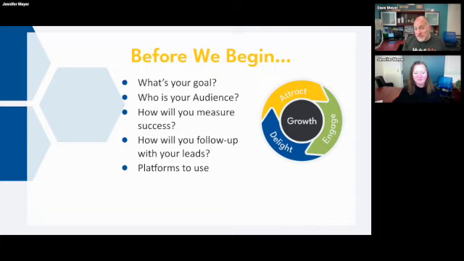Make My Persona is a great tool to use inside of that. And understanding how you'll measure success is incredibly important as well. We're going to talk at the end about some reporting options and ideas. And so make sure that you've got that under control so that you know if you're successful. If you're not measuring, you're not marketing. Remember how to follow up with your leads. HubSpot makes that incredibly helpful and easy.